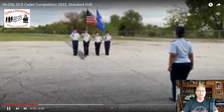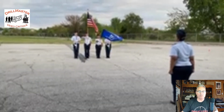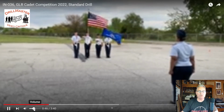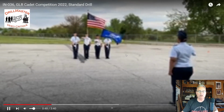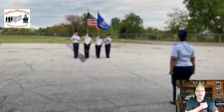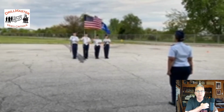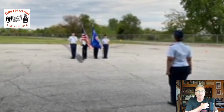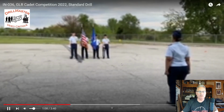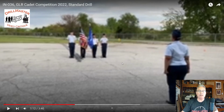It's color guard halt. Little bit of a timing issue with the rifle guards. Good to see the CAP flag. You notice that the CAP flag is so, left rifle guard.